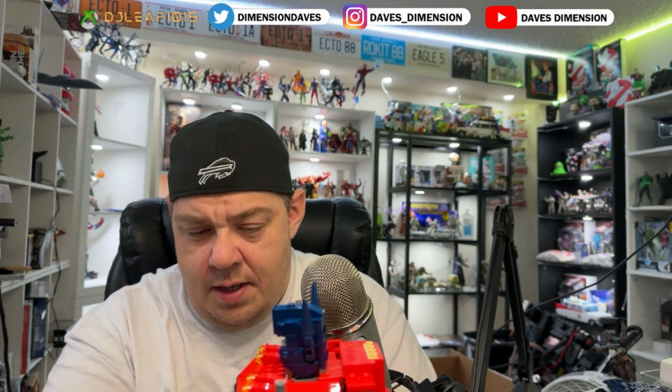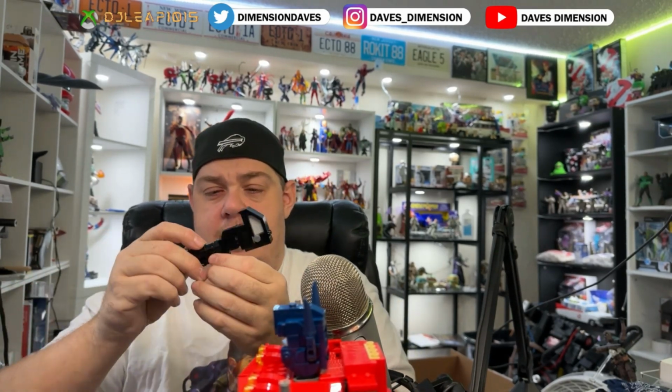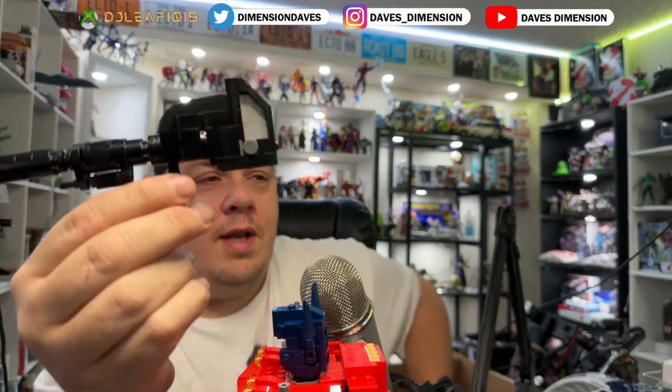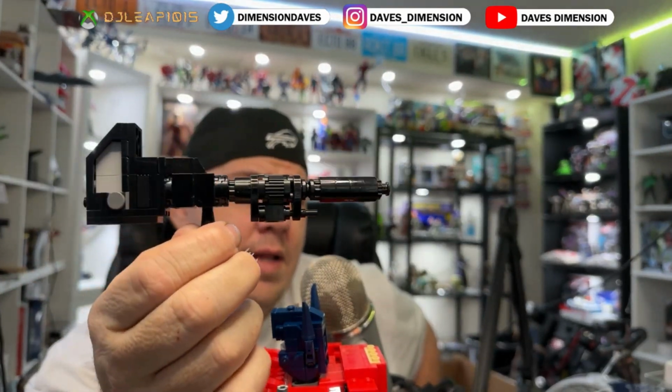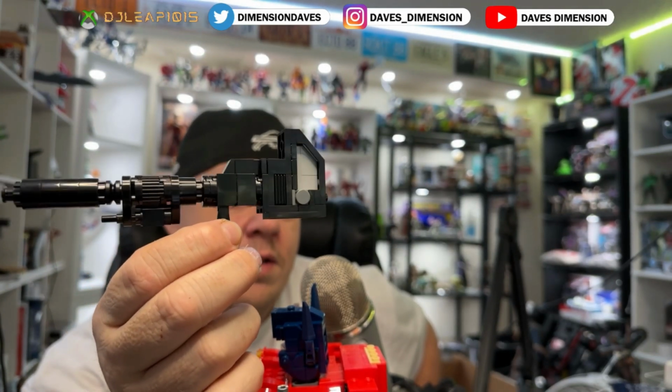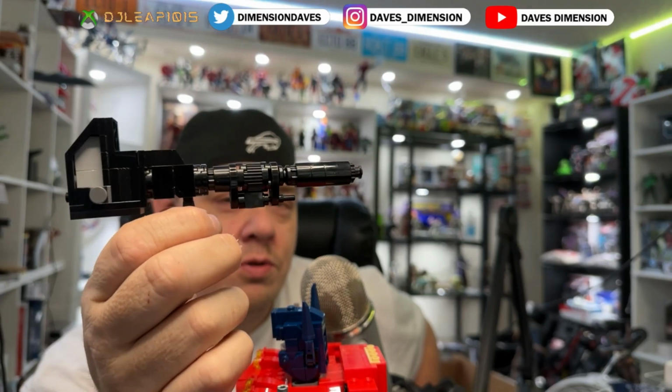Might be fun. The gun itself does collapse, and there is actually vehicle mode. You can actually stow the gun. I like the design they went with here. Very creative, and it does his Ion Blaster total justice right there.